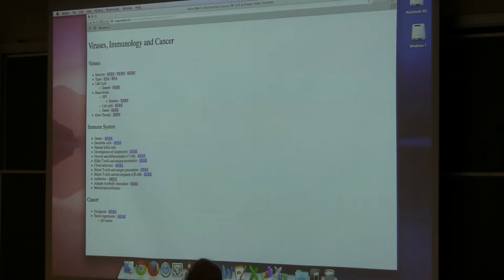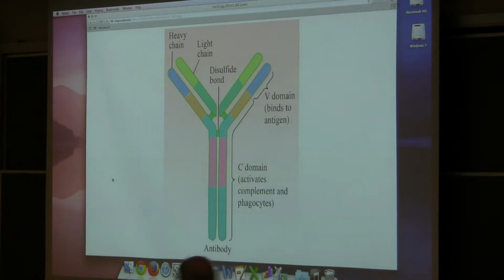The antibodies are the workhorses of the immune system. And the antibodies have a structure that looks something like what you see on the screen here. It consists of basically 4 chains. And the 4 chains are 2 chains that we refer to as heavy, and you can see them on the outside of this Y-shaped structure here. And 2 chains that are referred to as light, and of course they're smaller, and you see them on the inside of the Y-shaped figure on the screen. You also see connections between the chains, and those connections are typically disulfide bonds that help to hold everything together. Okay?